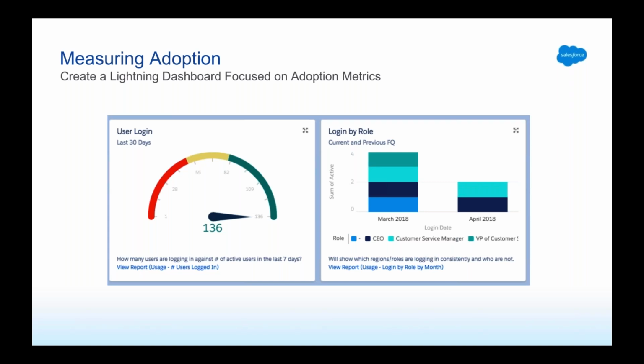Often, however, I think this question is overlooked. How will your business define a successful transition and adoption of Service Cloud? Adoption of the tool is going to be important. It ensures your customers are receiving the service you intended. And so think about what metrics are going to be most important to you to measure that adoption. It might also help bubble up some new service KPIs that are going to be valuable to you too.